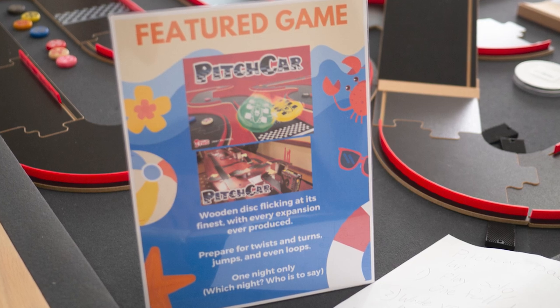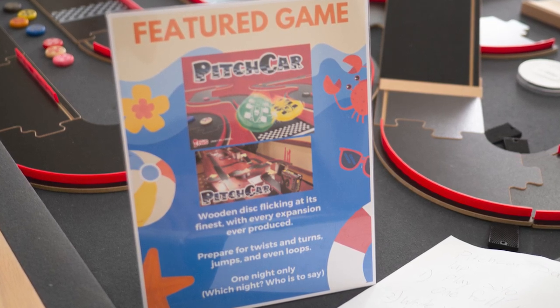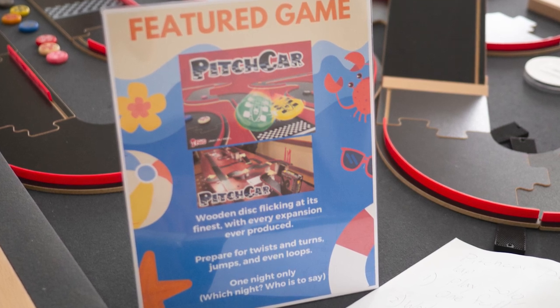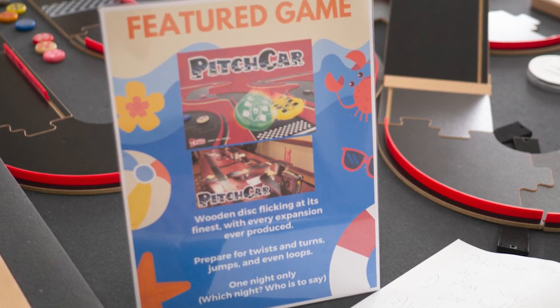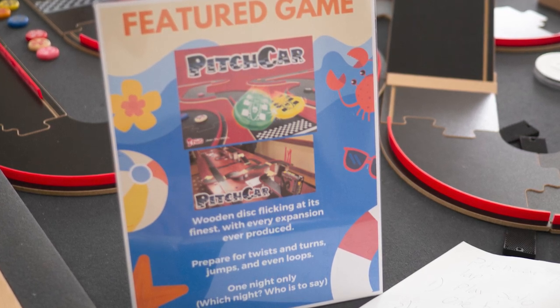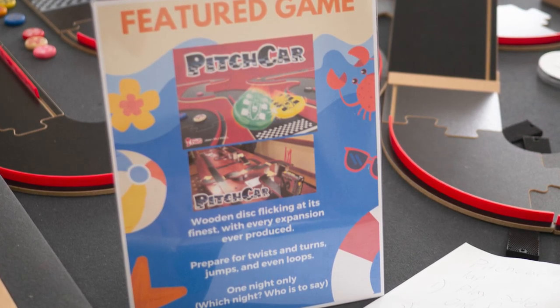Now, the other little bit is that the little cars have a car logo on the top and nothing on the bottom, because your car needs to land face up. Now, it could flip over. As long as it lands face up, you're all good.